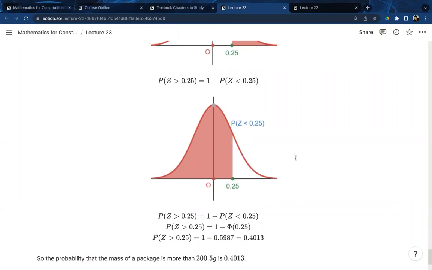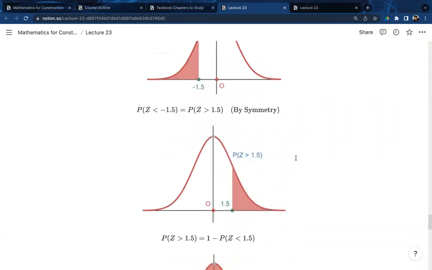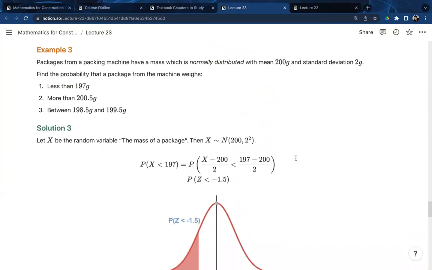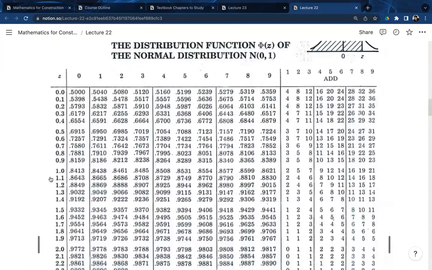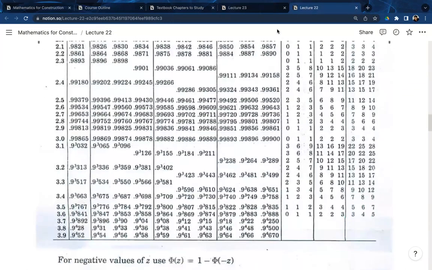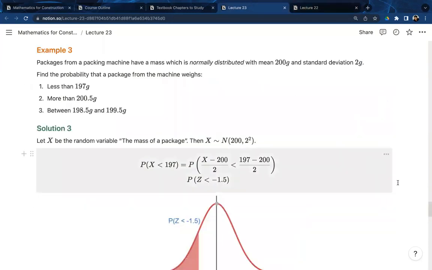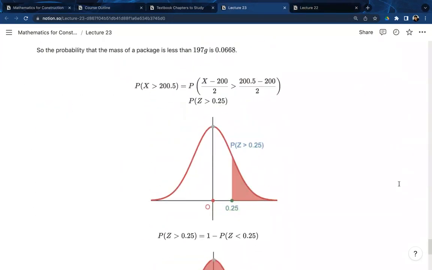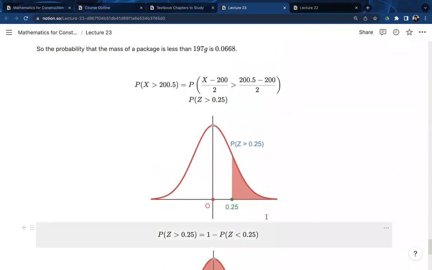So you see, when you get a question with a normal distribution, you have to change it to the standard normal distribution in a process called standardizing. You can't use the tables with these values, 197 and 200. You can't find those values here. Look, this is 0.5, 1.3, finishing with 3.9. You can't find those big values here. So you have to standardize. When we standardize, we get some nice small values. And then it's the same game we played before.